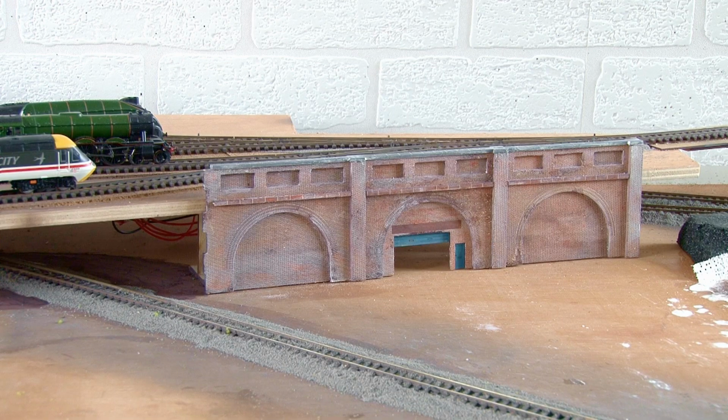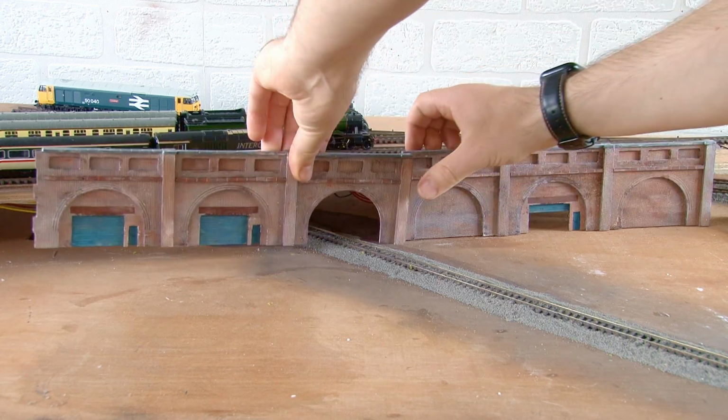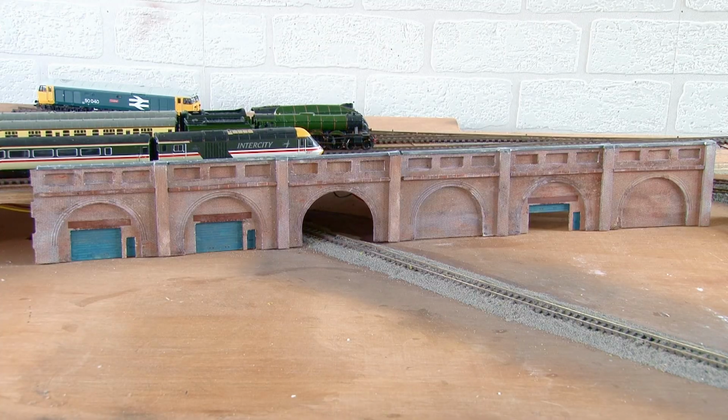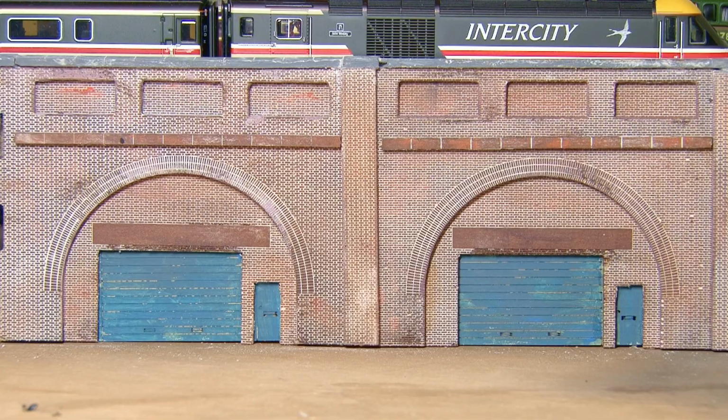Of course, these 3 retaining walls aren't enough to cover the entire front of the upper level, but next to this is also where the reverse loop cuts through the middle of the layout. Luckily, the way I designed these retaining walls means that if you remove the main back piece, you can also use it as a single track tunnel portal. I really can't wait to see trains blasting out of this tunnel mouth, and again next to this we have a couple of other arches which have both been converted into industrial units.